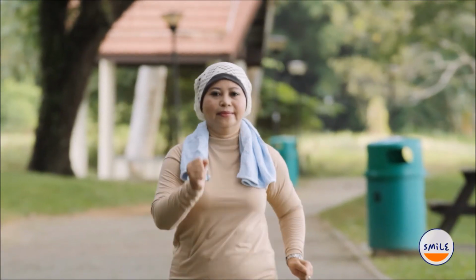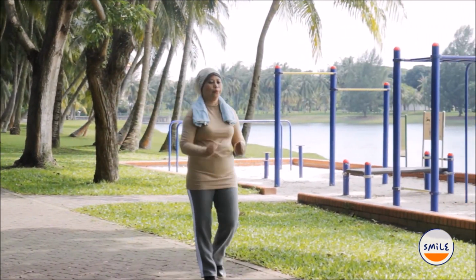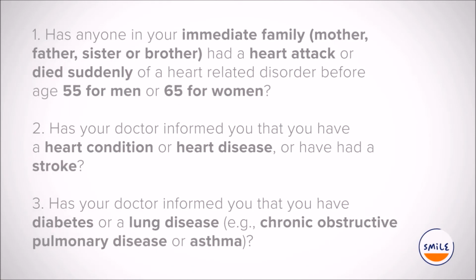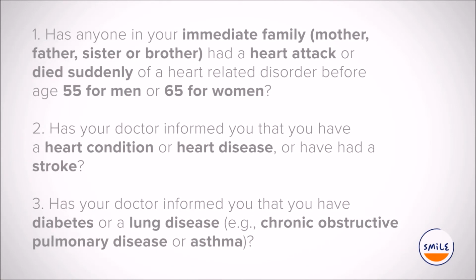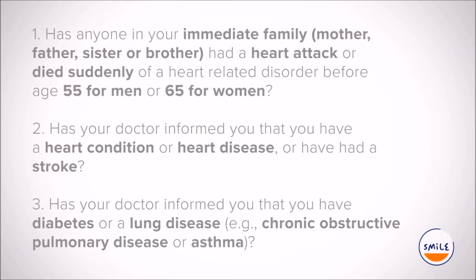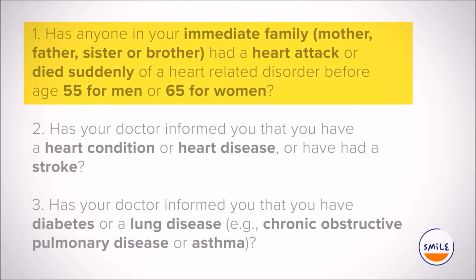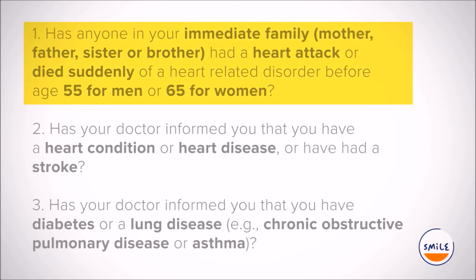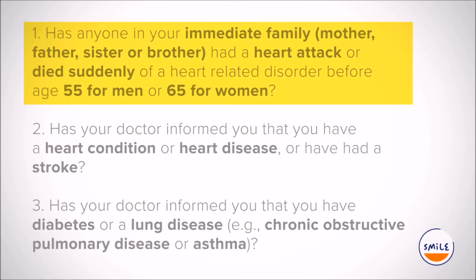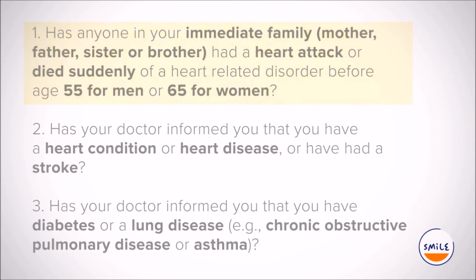Regular exercise is safe for most people, but if you are inactive at present, you need to consider if it's safe for you to exercise. In order to determine your readiness, answer the following questions. Please note that it is for your safety, so think about your answers carefully. Has anyone in your immediate family, such as your mother, father, sister, or brother, had a heart attack or died suddenly of a heart-related disorder before age 55 for men or 65 for women?